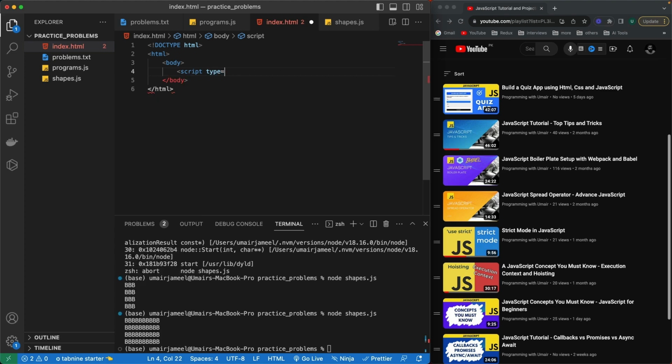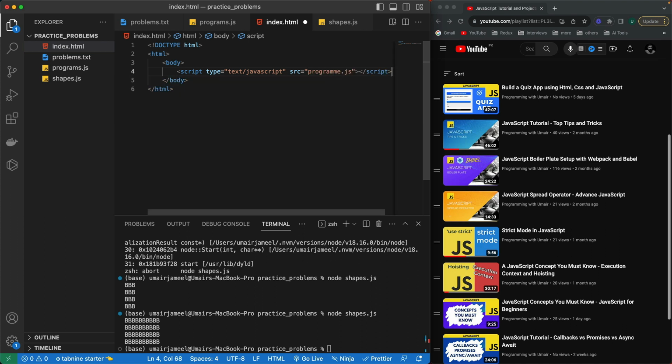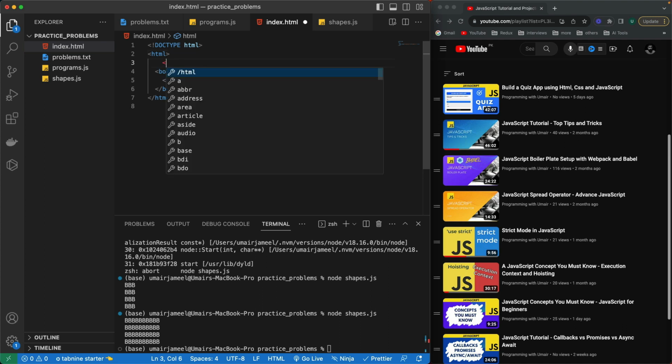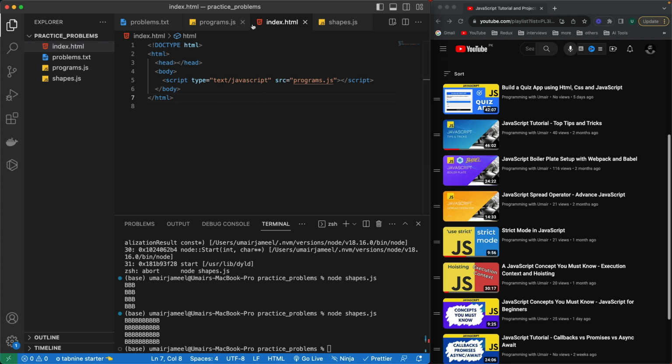So type equals text, and then the source equals programs.js. If you want, you can add the head and the title as well; this is just a formality. Now if I run this HTML file, this programs.js file is going to get executed.